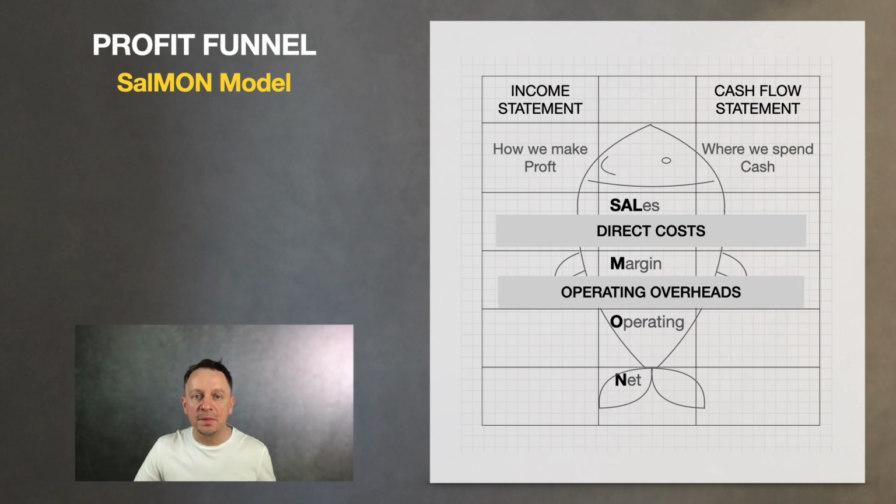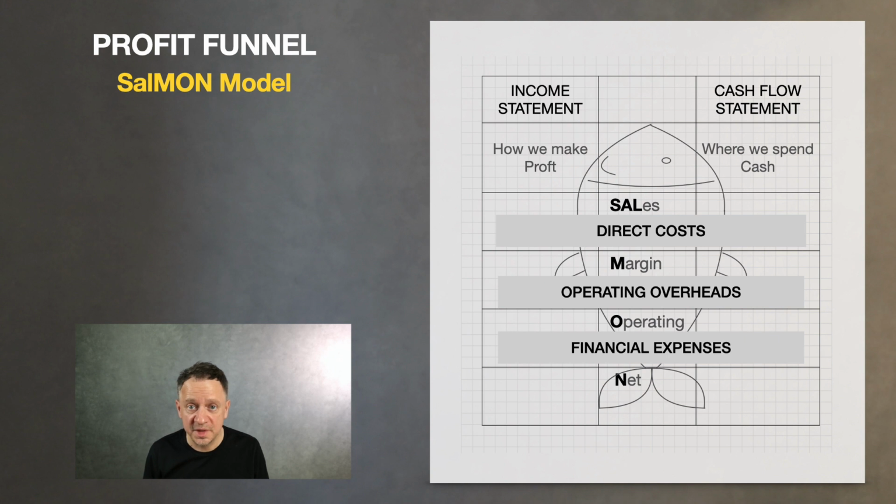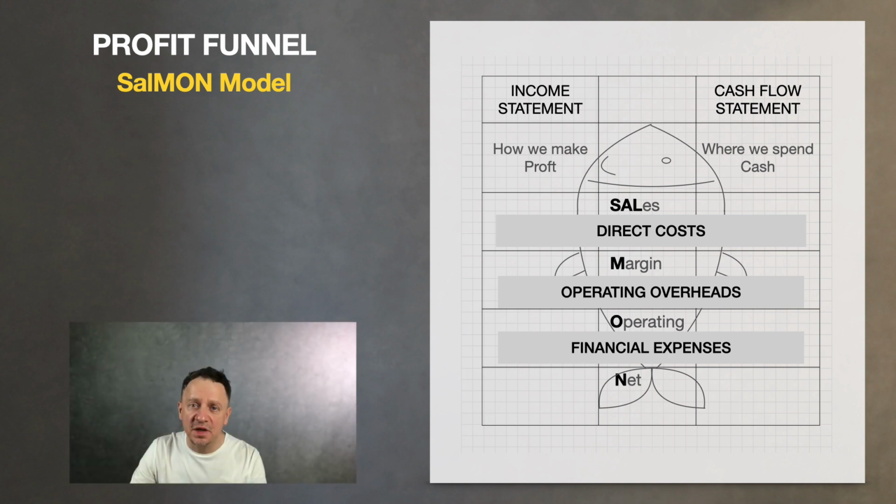After that, we measure the operating profit, which is the part of margin that is left after other operating expenses by functions like production, logistics and marketing. This part of profit we call operating profit. And finally, the net profit, which is the part of operating profit free from financial expenses like taxes and interest, and this part of the profit goes right to the owner's disposal. Why only the tail of the fish remained for owners here? That is often the case because of poor budgeting.